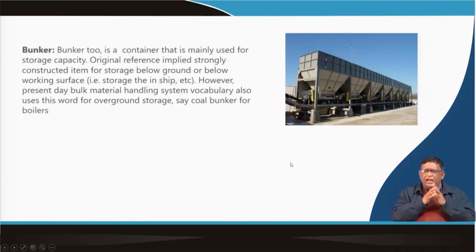So, other things we have discussed in our previous class about the bunker, that bunkers are of different types, that is also a container, which we have discussed last class about how it can be ground mounted or this type of things. And then I asked also that you must make a visit to a coke oven plant or a thermal power station where these bunkers are there.